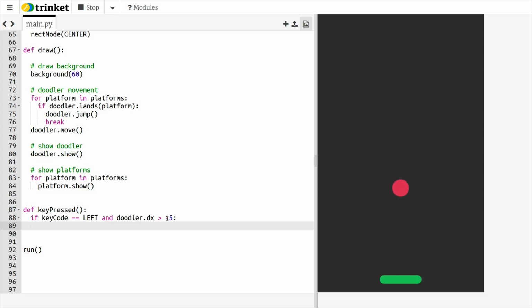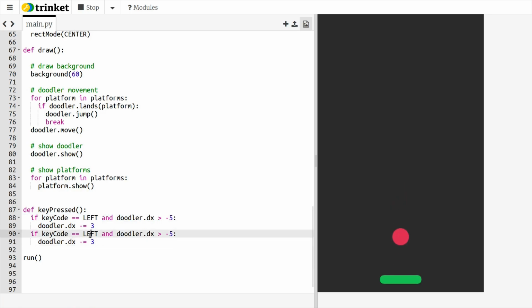If you're at -10 or something, we don't want the dx, which is negative when moving left, to decrease further and further. So we're checking that it has to be greater than -5. And if that is the case, then we'll say doodler.dx -= 3. We're then decreasing it.